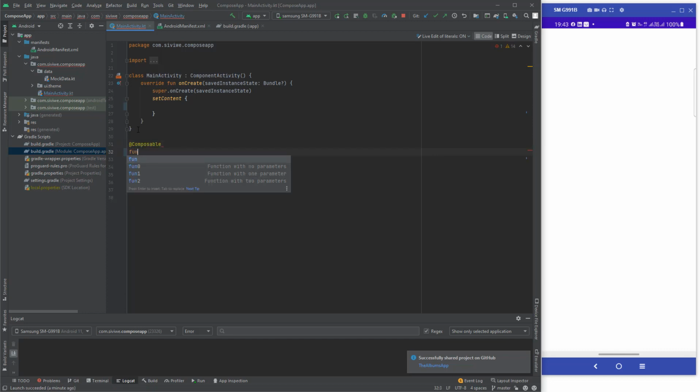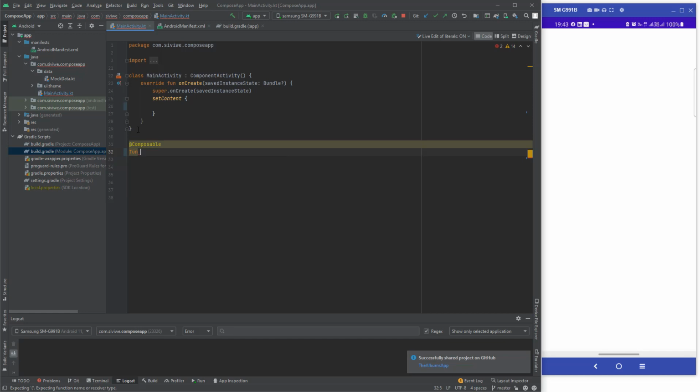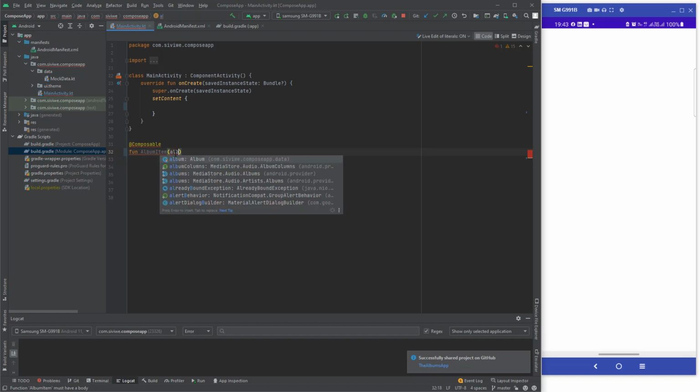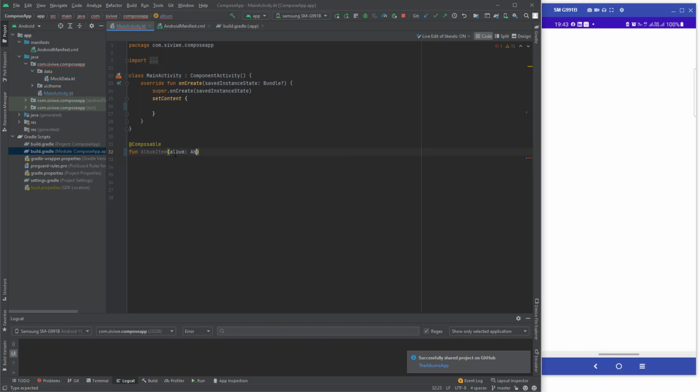Then you create a function, and I'm going to call this function AlbumItem. This is that composable that we had here, the one that has an image and the information. So the AlbumItem will take just one album, and the type will be Album.